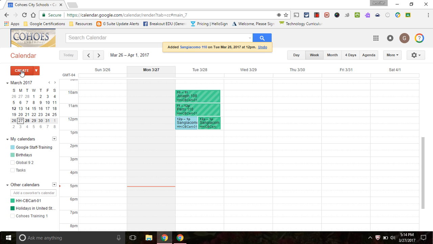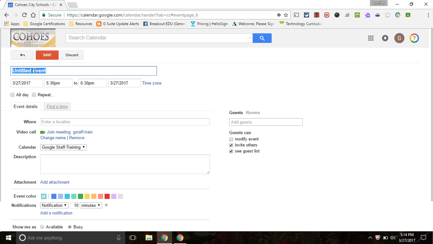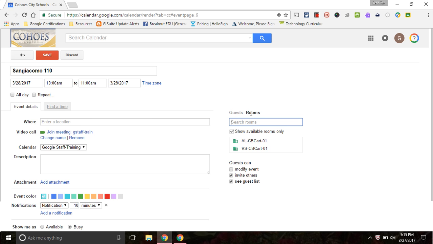What's also great about this is, let's say that I try to create a reservation for a time that someone else already has it. So right now I know it's reserved at 10 o'clock, but let's say that I try to reserve the cart for that time and I click on rooms, the Harmony Hill Chromebook cart does not show.